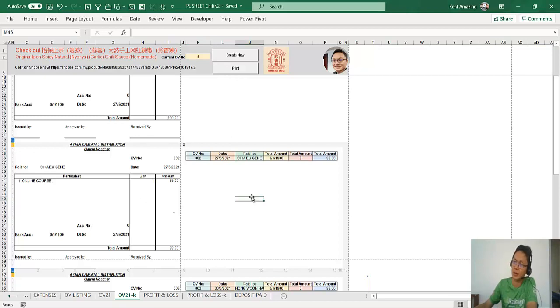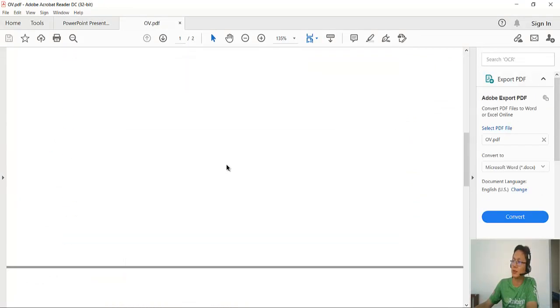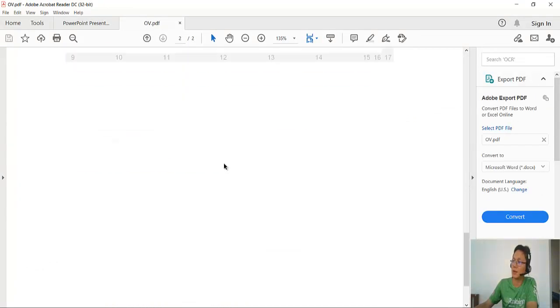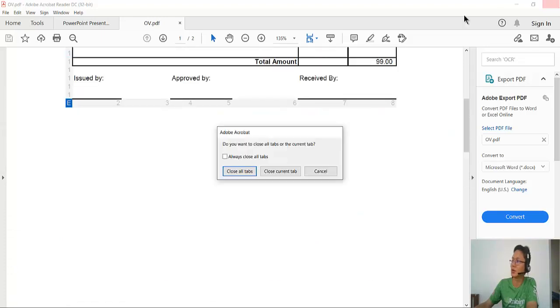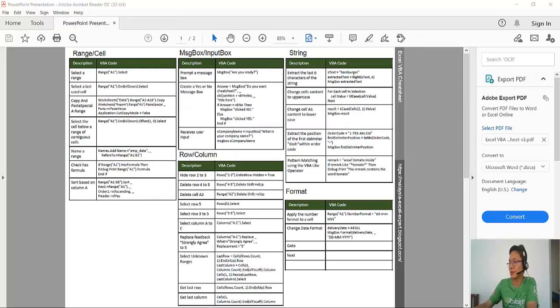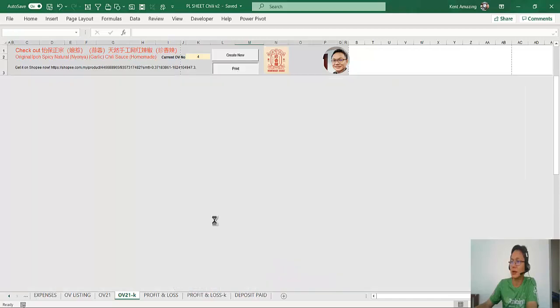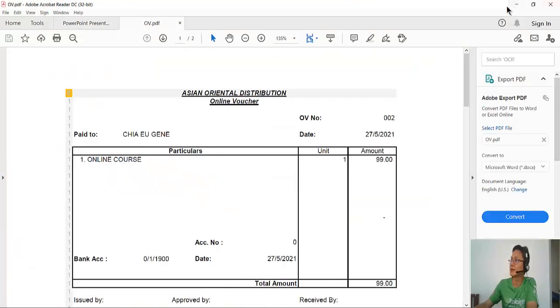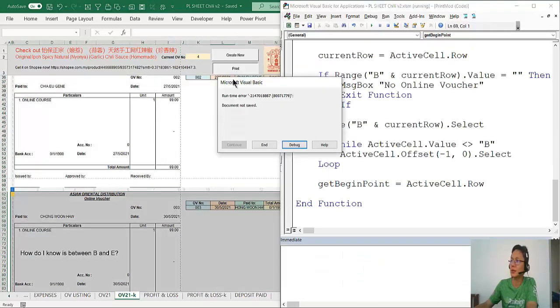So suppose I put my point here and then I just click print. Now notice that it just printed out that particular worksheet, right? It's just that I need to adjust the size. Okay, so click on this, it is highlighted right there. If I click on this here, click print, this doesn't work. Let's see.